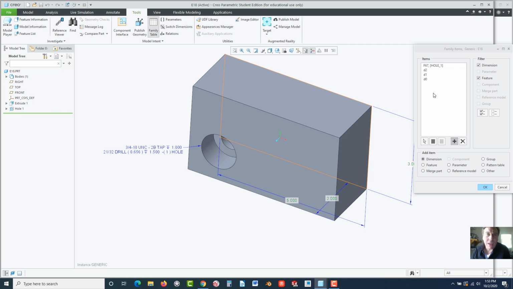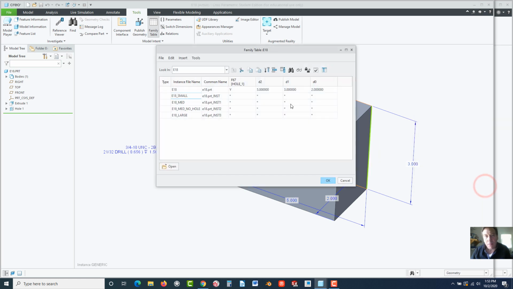And again, we're keeping this kind of simple, actually very simple, so you could grasp the concept. Hit OK. And now we could enter the values. So for the hole here, we have the small one, definitely we want the hole, so select Y for yes. The medium, select yes, but then there's a medium no hole, so obviously we would select N for no. And you could type this in as well. You don't have to use this little drop down. And then the large will have a hole, so we'll hit yes.